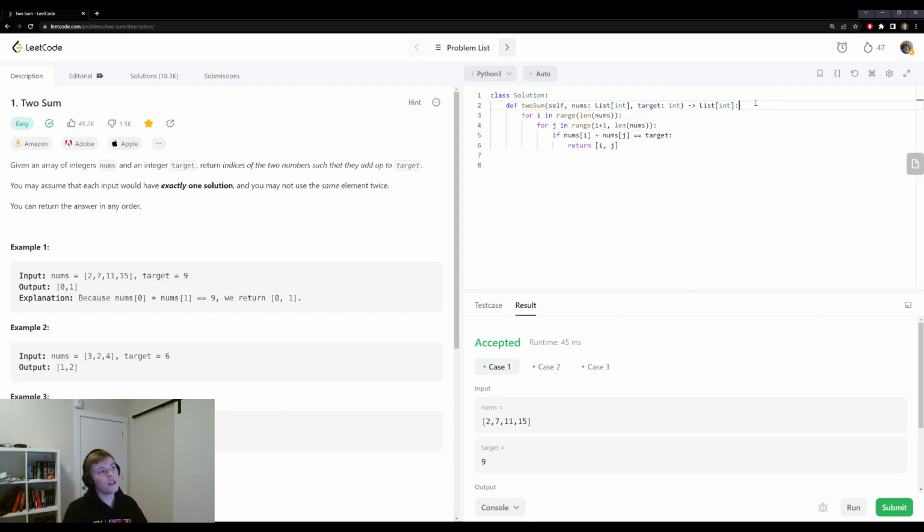Well, this is where we will bring in our trusty friend that you will find yourself resorting to a lot, and that's called a hash map. Or in Python, we just call them a dictionary. So what we're going to do is initialize a dictionary. Let's call it indices. It's going to have the index of a number. So we're going to map essentially the number that we see to the index that we saw it at.